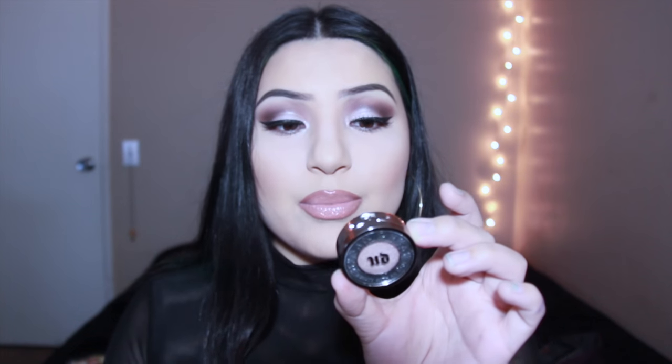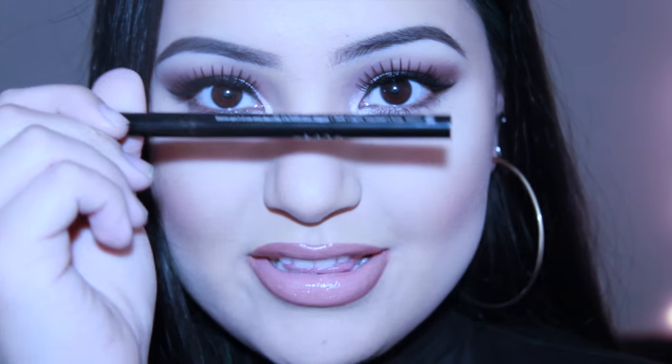What I use to contour is a little too orange, but this one is a perfect cool bronzer to bronze your face. I love it. I also use this Urban Decay eyeshadow on my inner lid — it's in the color Midnight Cowboy Rides Again. It has a lot of fallout but it is a very shimmery, pretty shade.